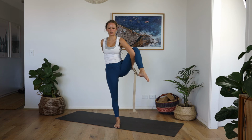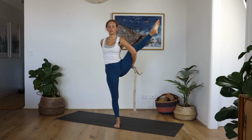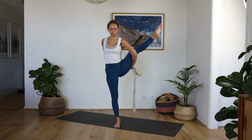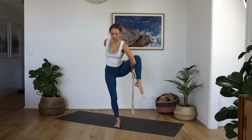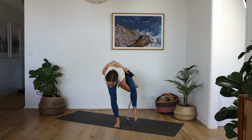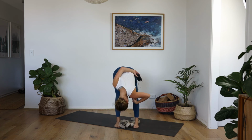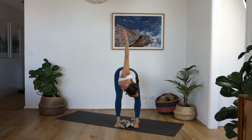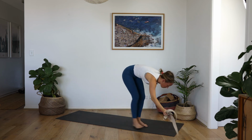And then option two, straighten your left leg. Three, two, and one. Bend the knee and slowly release all the way. Inhale, release your left arm down. Reach your right arm to the ceiling. And then release, come to the top of the mat.